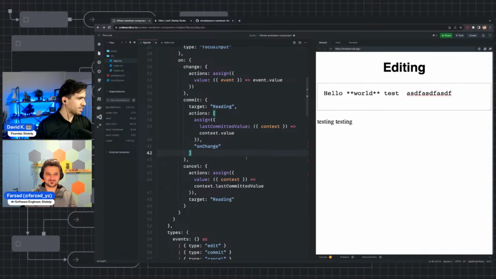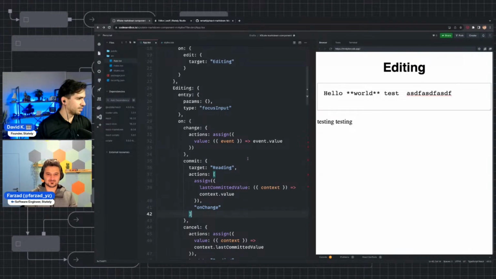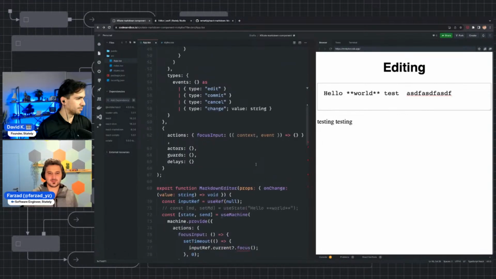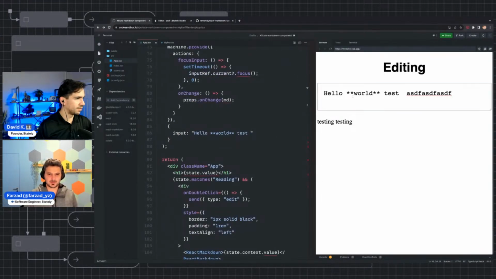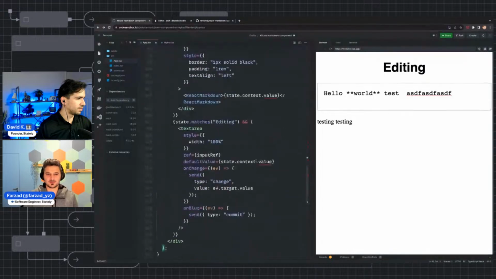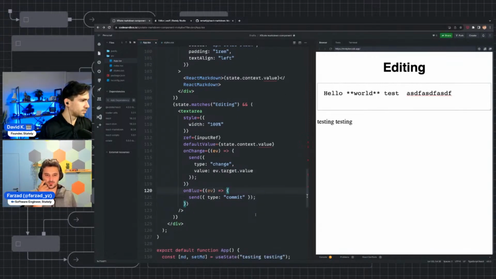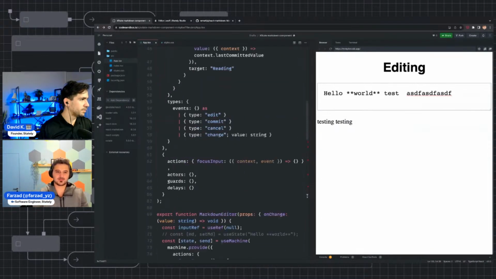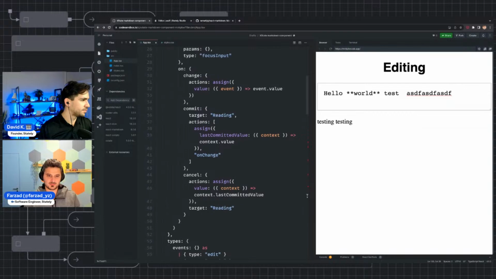All right, so let's see what's happening over here because it's not actually reading for some reason. You are triggering that onChange action, right? With what parameters? So the event.target.value. No, not here. The onChange that's on the markdown editor component. Go to the state machine. Okay. And look for the commit event. Mm-hmm. So you go to reading and you execute two actions. There's onChange, the last one, line 41.